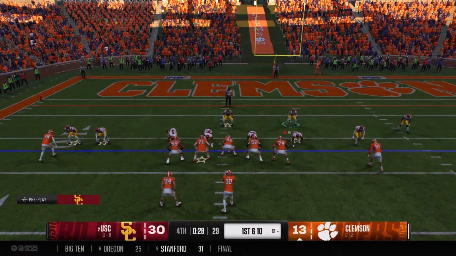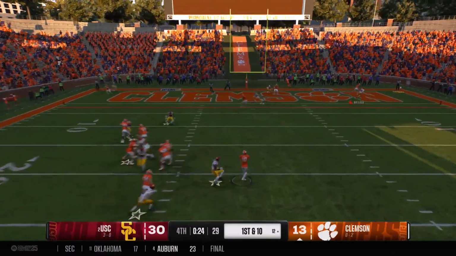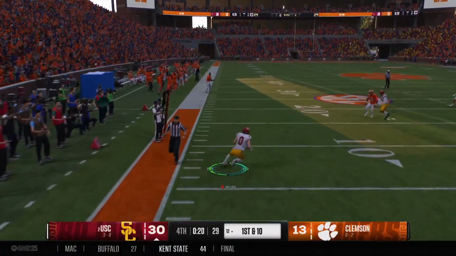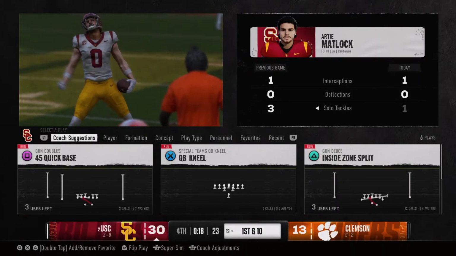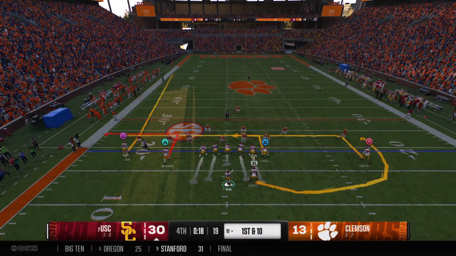Corners showing press. They want to be physical here. Feeling some heat. Fires into the end zone. Picked off. Got room on the return. And they capitalized not only on the pick, but on the great return to improve this field position. First down here for the offense.